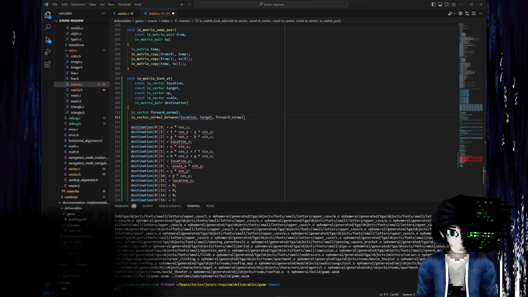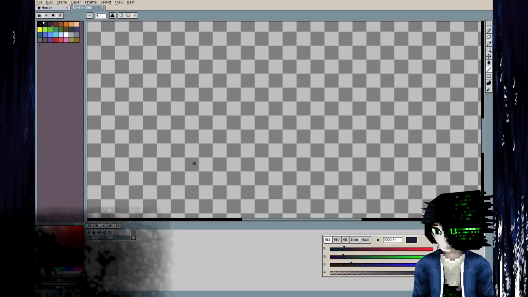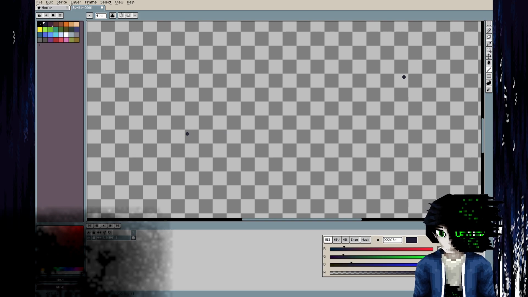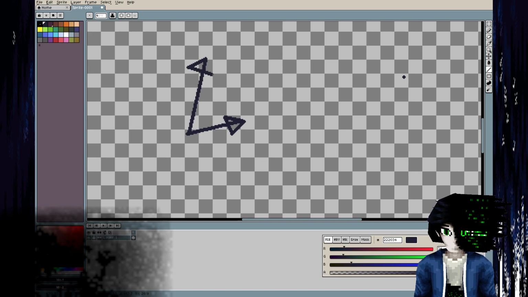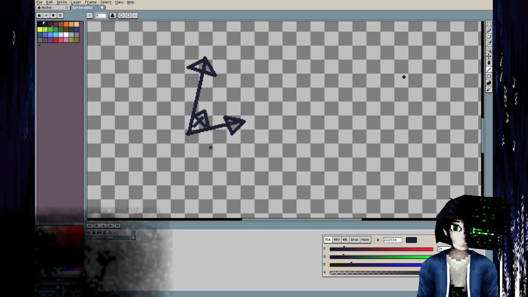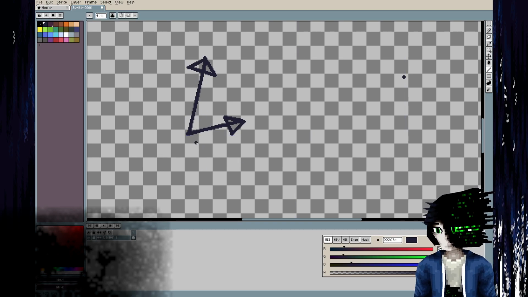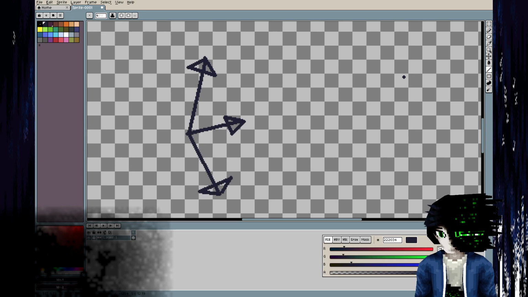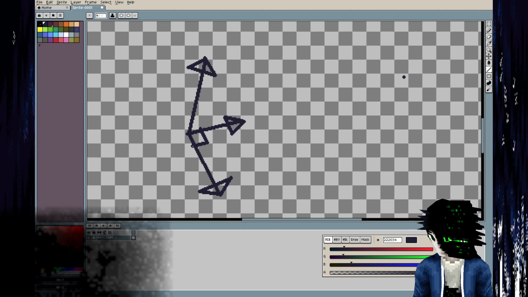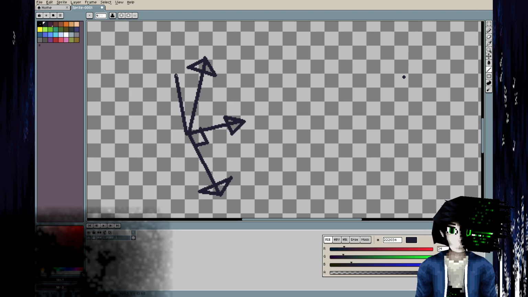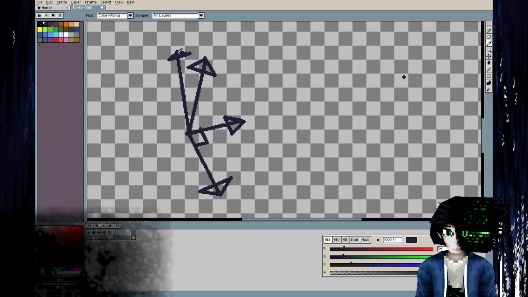So now let's just get a sprite out and start drawing this up. So we have a point in 3D space, we have the point where we're going, and we've now made a vector that points along there, and we have our up vector, but they're not necessarily correlated. So what we have to do is calculate the cross product of that and that, right, to get the side vector, which will then be perpendicular, isn't it? Yeah, and then we do the cross product of this and this to calculate the true up vector.